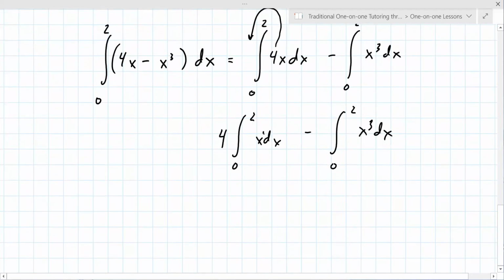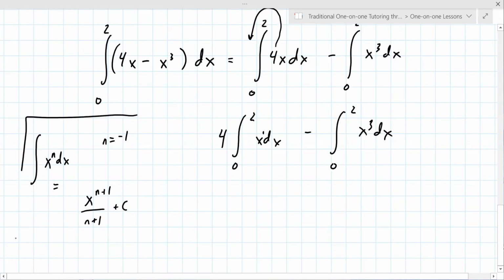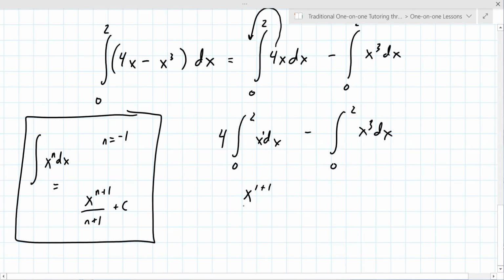No problem. So there's one integral rule that you need to know. It's the integral of x to the n dx. n is an exponent that is not -1. So long as n is not -1, this always equals x to the n plus 1 over n plus 1, plus c. This you have to know. This is really important. It's fairly straightforward. You take this x to the 1 and you add 1 to it. And then you divide by the new exponent. So whatever this is, which is x squared, it's a 2 on the bottom, and then you bring this 4 down.